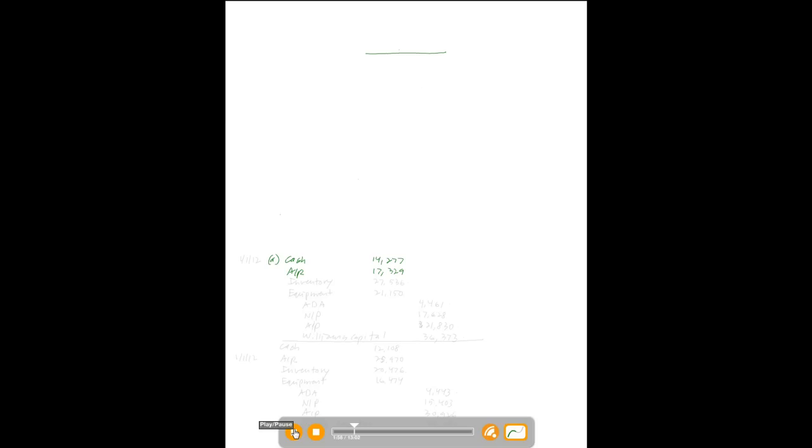The inventory is valued at $27,536. So that is what we're going to debit for inventory, $27,536. And the equipment is valued at $21,150. Now you'll notice the equipment minus accumulated depreciation is on the balance sheet of Williams, but when we bring in the equipment to the partnership, it's like a brand new asset to them. So the accumulated depreciation account doesn't carry over. And so we're going to debit equipment for the amount that it was appraised at, which is $21,150.